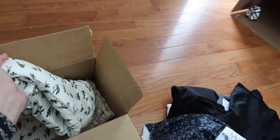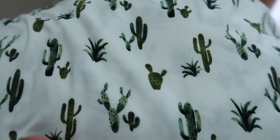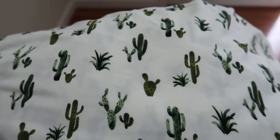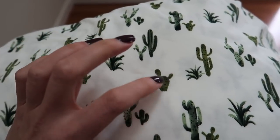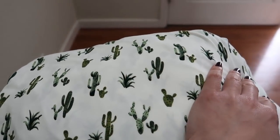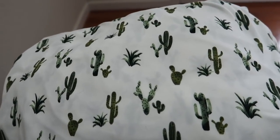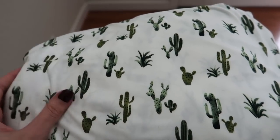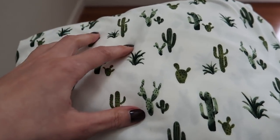The next thing I picked up was some cactus fabric. I already have this fabric in blue and made a shirt out of it. This time I noticed Fabric.com had it in a bunch of other colorways. The one I wanted most had a navy background with turquoise cactus, but that was out of stock, so I got this colorway instead and I'm still really excited about it. It's a brushed polyester — double brushed — and it feels so soft. The one I already have I've washed easily a dozen times and it still looks just as good as the day I made it. I got two yards of this, which should be enough to do a long sleeve Renfrew.